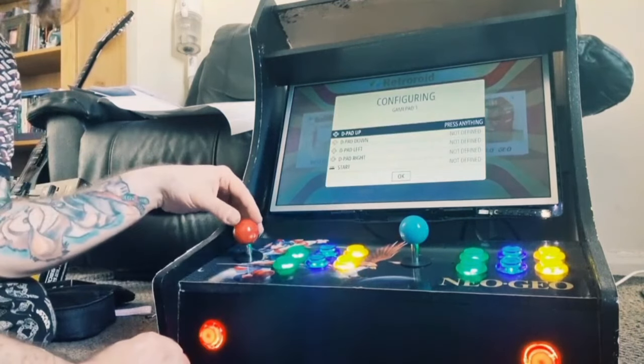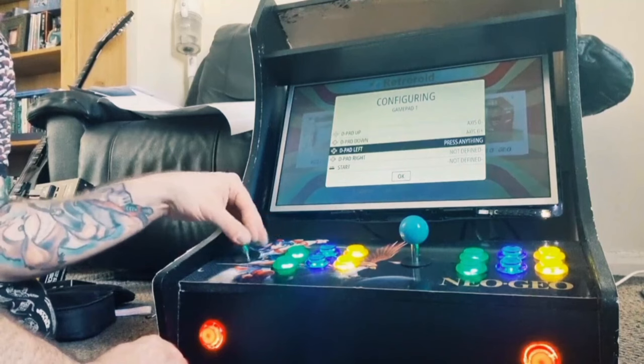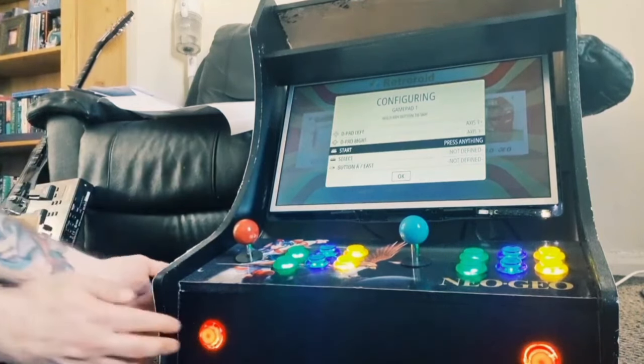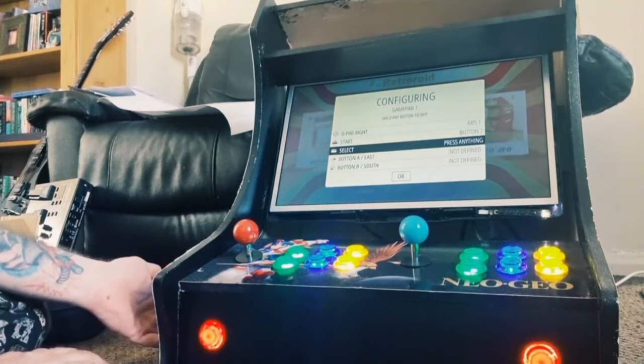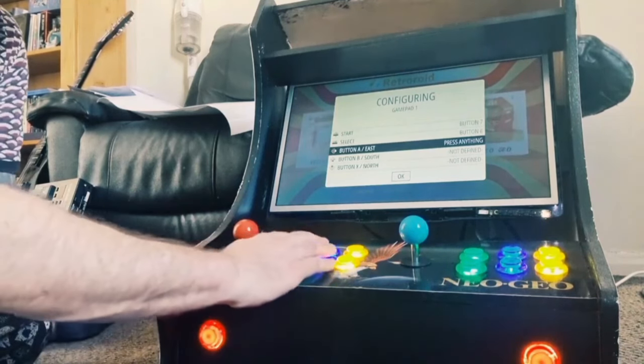So obviously I'm going to go through the same process again. So up, down, left, right, and for start this time, I think I'm going to use one of the new buttons. So, and there you go, it's recognizing it's all wired up correctly. And for select, I'm going to just use the coin button on the side. And now we've got button ABX. So for these, I'm going to just go for it.